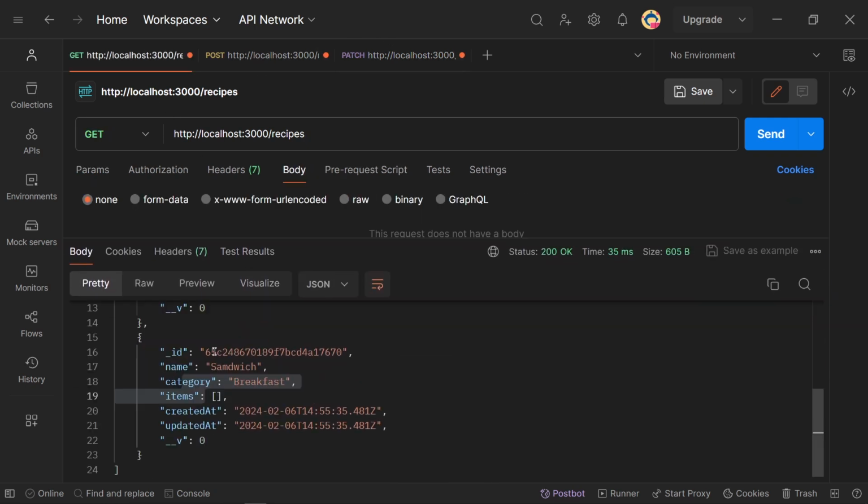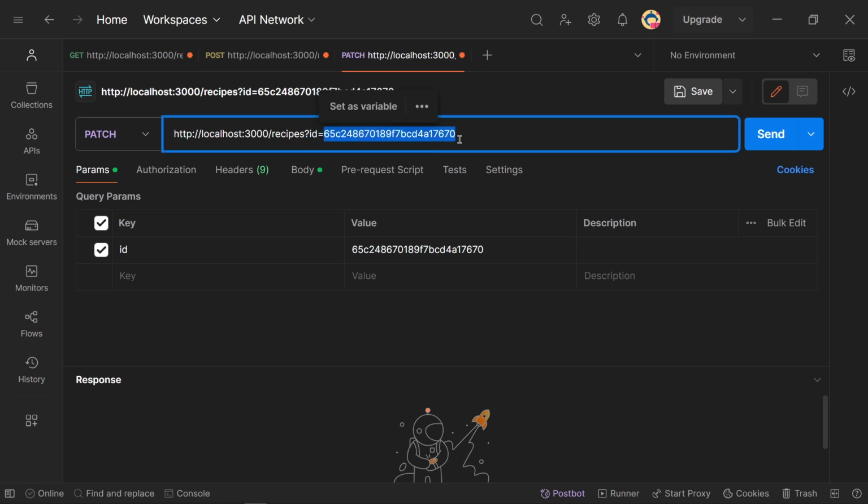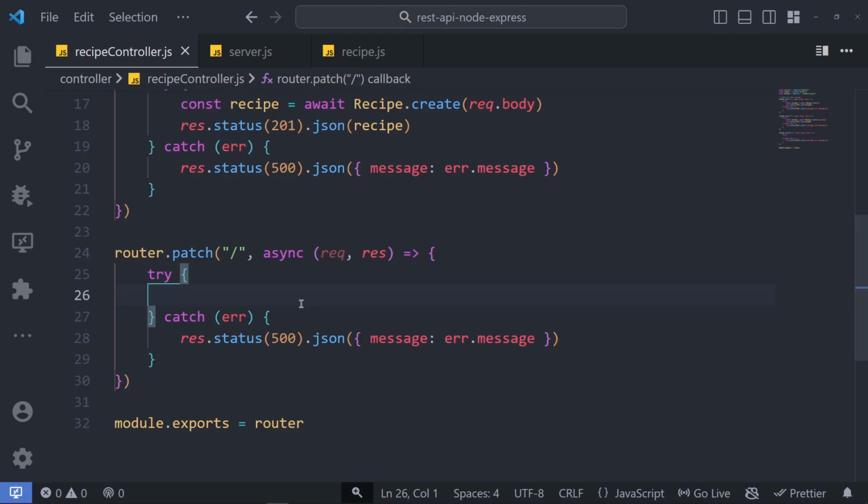So if I do a get request, you'll see that this is the response that we got back. This is the ID for that particular document. So I'll paste that ID here. So you can see that there is a query parameter that is being added here, that is ID, and this is the value for that particular ID. We will use this ID and we'll be updating that particular document with this particular data. So for that, we have to get that ID from your request, and this is how you're going to do that.